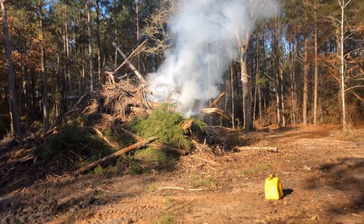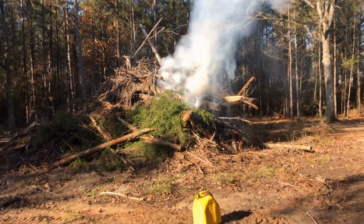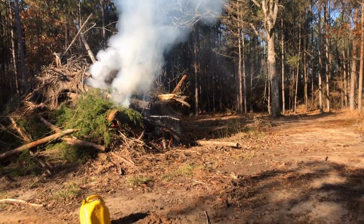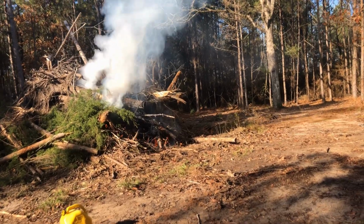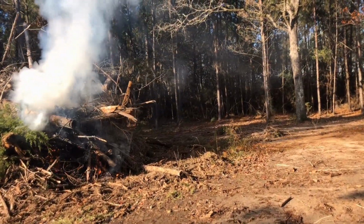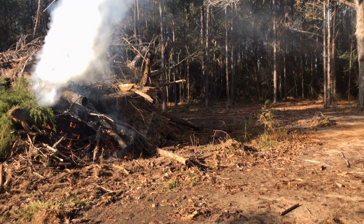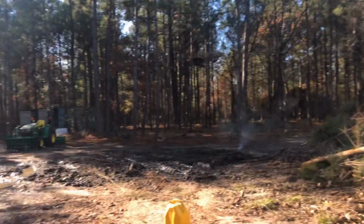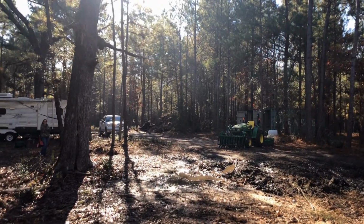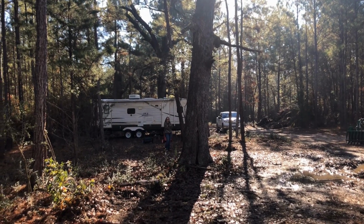And I can come in here and clean up with a box blade and a rake, and get this all cleaned up. And eventually, just here on the other side of this burn pile is where the travel trailer will sit, and it'll sit right in here in this area and look down the drive down that way. So that's where the travel trailer is now.